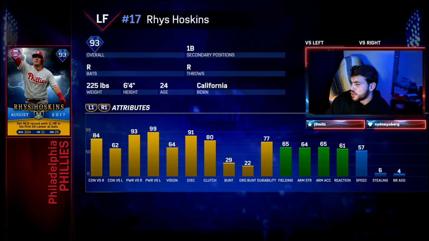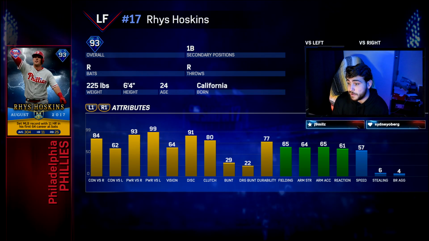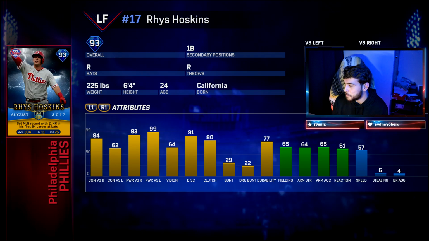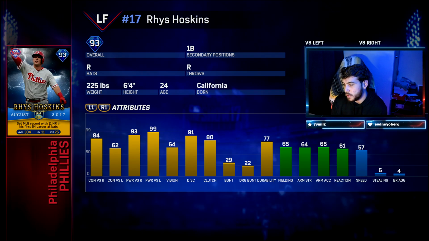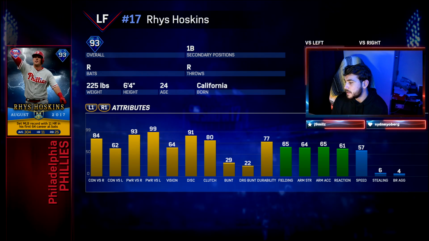Which is nice, because I was thinking of what cards we haven't got upgrades for. Josh Bell had a pretty good year. Charlie Blackmon had a pretty good year. Rhys Hoskins had a pretty good year. He was hurt as well, which played into effect. But this was the first month that Rhys Hoskins was called up, of course, and he's very hot in August of 2017. And at that time, this card was pretty cool.